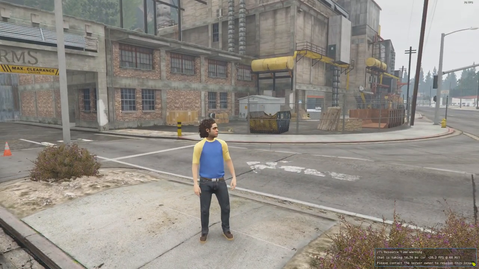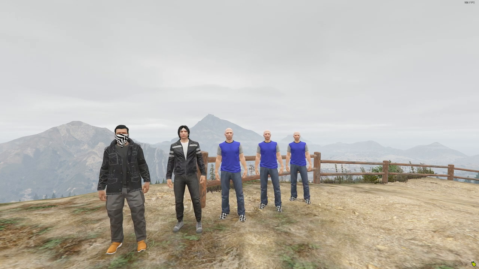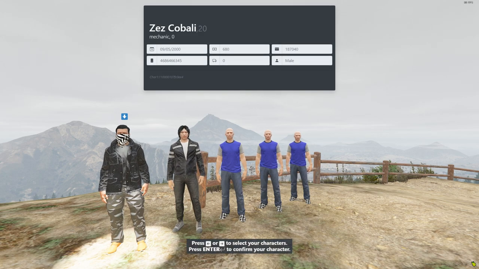So starting off, when you first join the server, you'll obviously be brought to your character select screen. Now you will not have any characters here if you are new to the server, but let's talk a little bit before we actually go into the server itself, how to join the server.